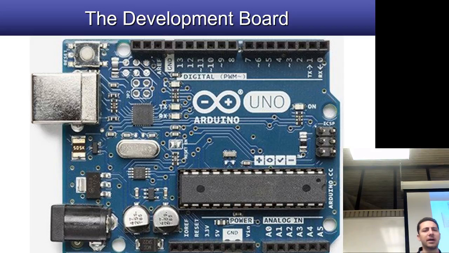There's nothing special about this, except there's a lot of things special. It's got a crystal. It's got a serial to USB converter. It's got lights on it. It's got a programming header. It's got voltages, 5 volts and 3.3. It's got a power supply. You just plug it into anything you feel like. You plug it into the computer. You can start talking and programming it immediately. It's awesome. It's got headers.